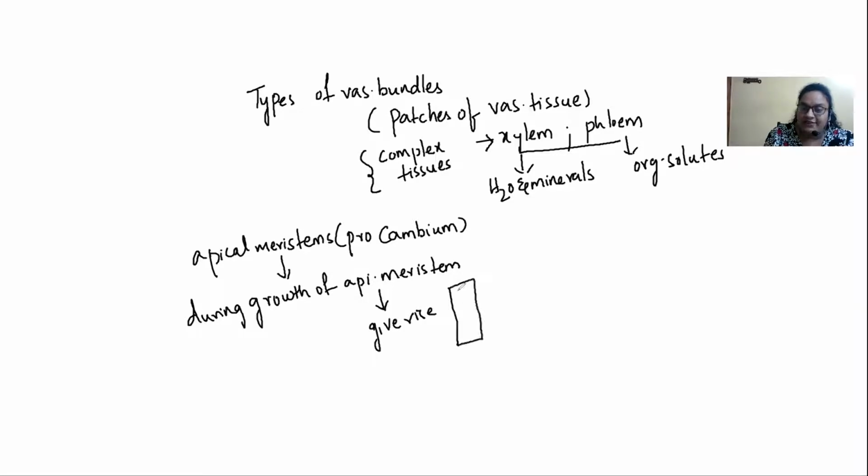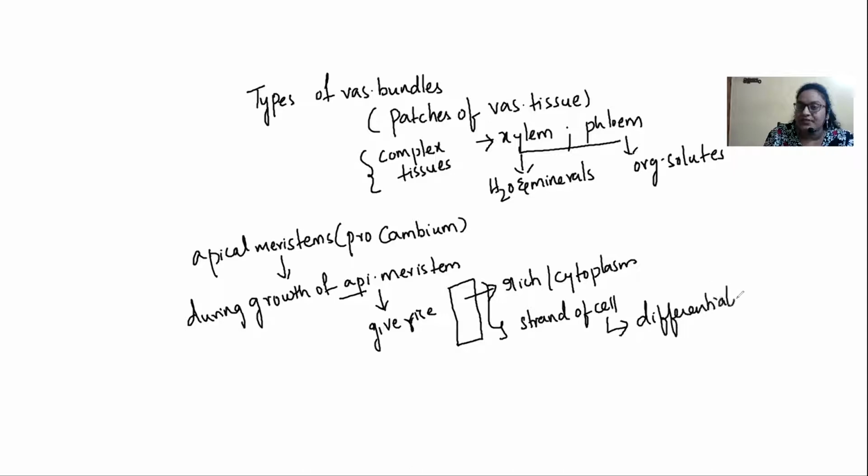long elongated cells which are very rich in cytoplasm. They have very rich or denser cytoplasm. Okay, so such cells are being formed during the growth of the apical meristem. And these elongated strands of cells are going to differentiate and form the xylem and phloem separately. So this is the procedure by which your xylem and phloem develop from the procambium of the apical meristem. Procambium is an example of a promeristem that we have already learned in one of our videos when I was speaking about the meristematic tissues.